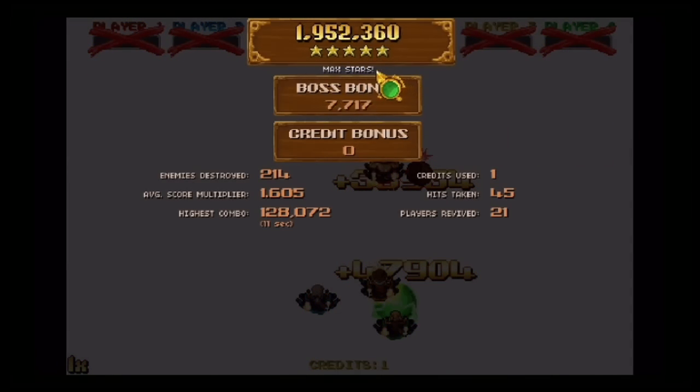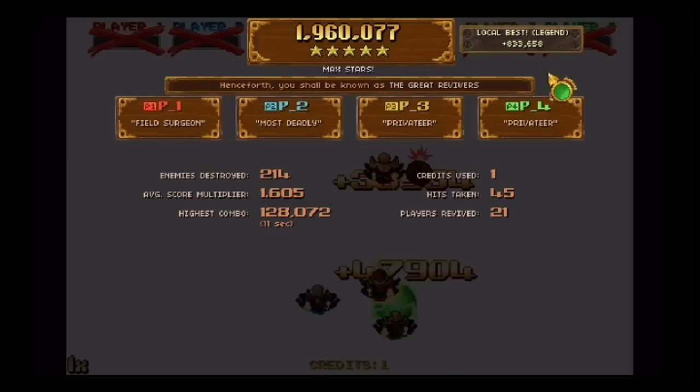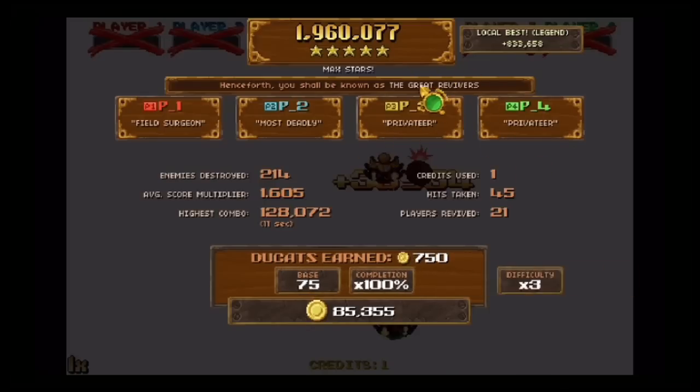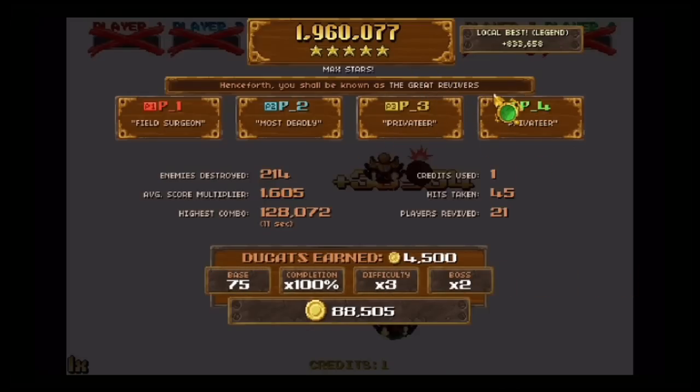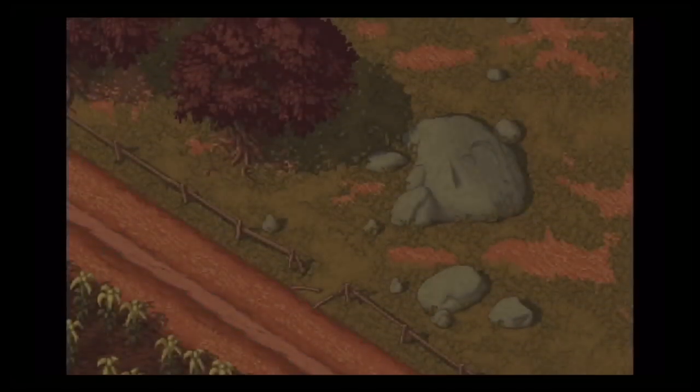Wait. Max, oh, Stars! Yeah. Yes. Henceforth, you shall be known as Awesome Bros. Oh, the Great Revivers. I never noticed there was... Great Revivers? There were group achievements. Huh. Yeah. Now we do know. And that's the game, really. That's all the levels. And now for the epilogue. Skip. Skip. That's a good epilogue.